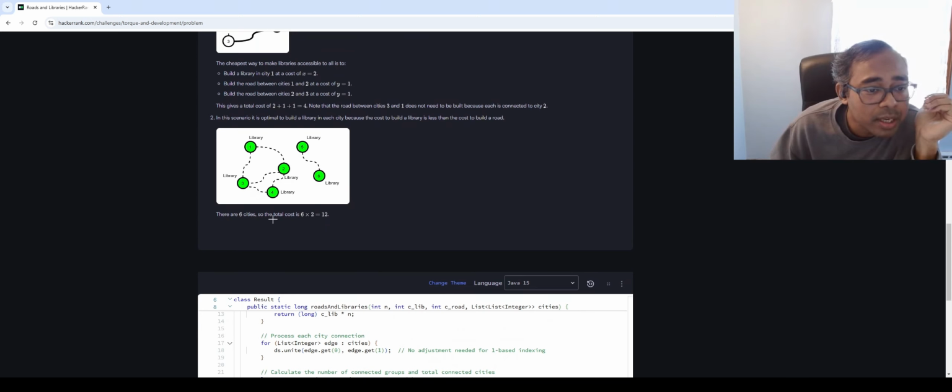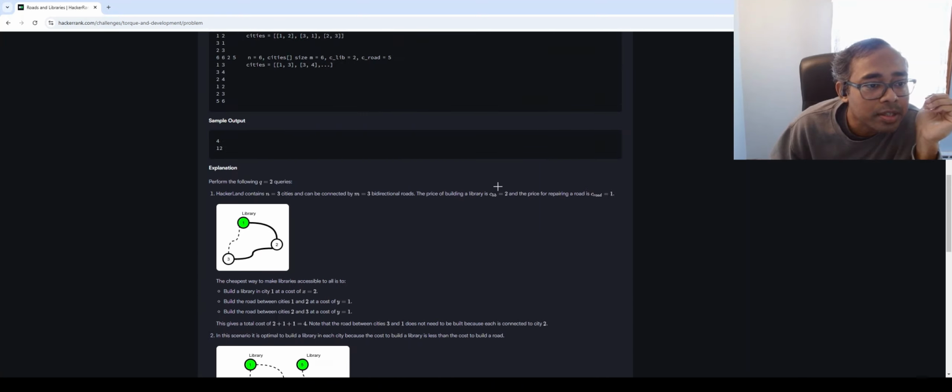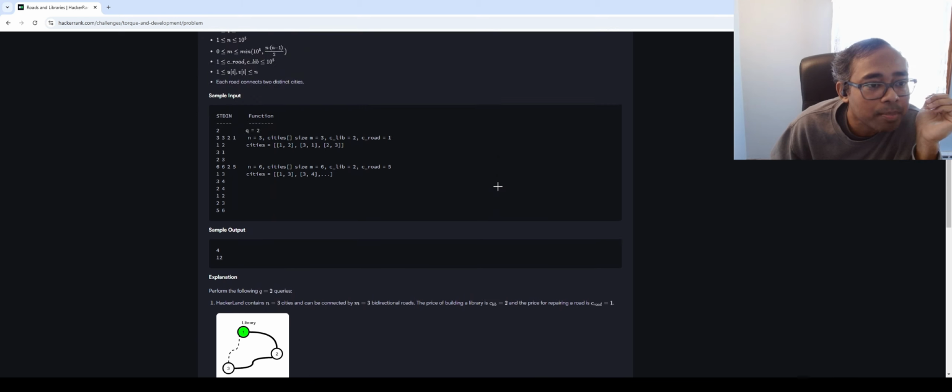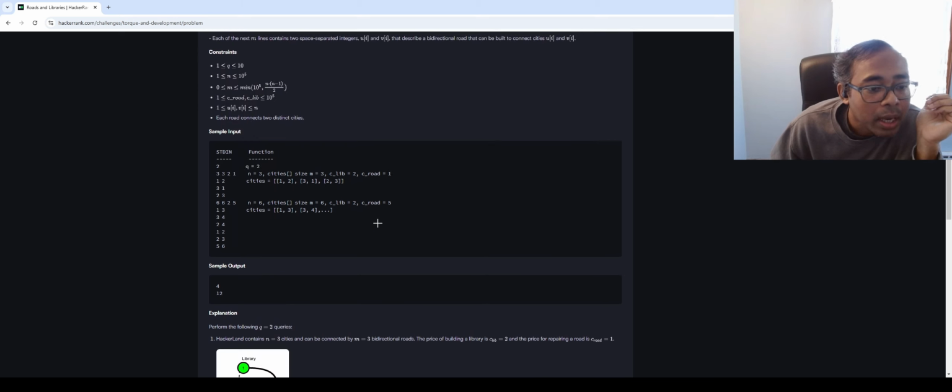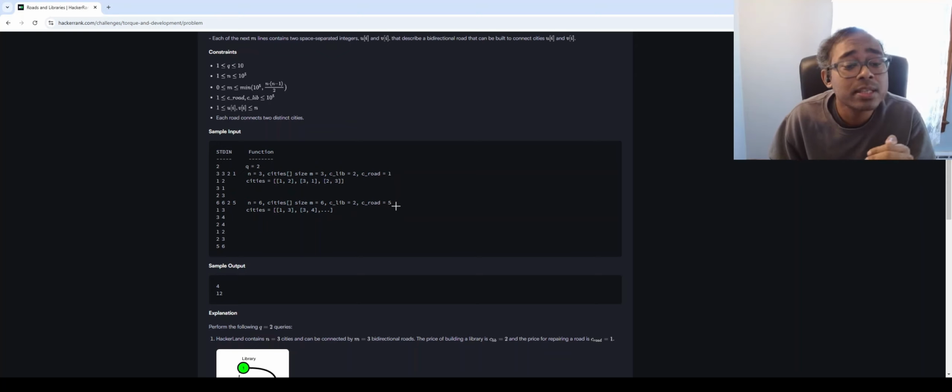Now, for this one, you have 6 cities. The cost of library is 2 and the cost of road is 5. You see that making a road is very expensive, whereas you can make a library for a cost of 2. So in that case, if we go for building roads, it will be more expensive.